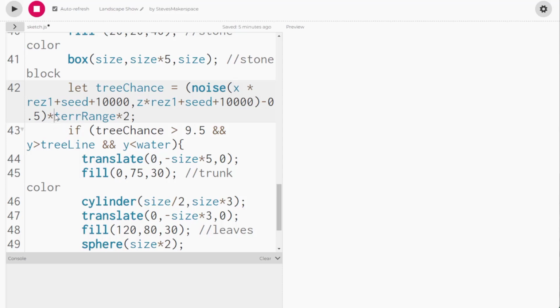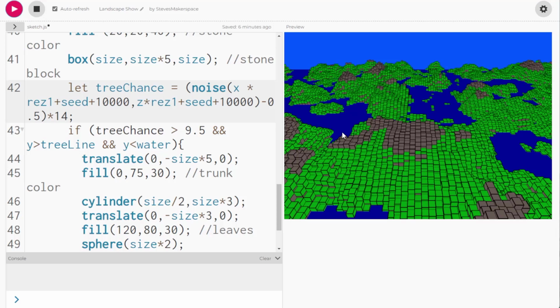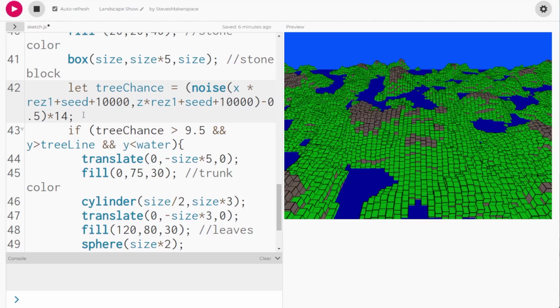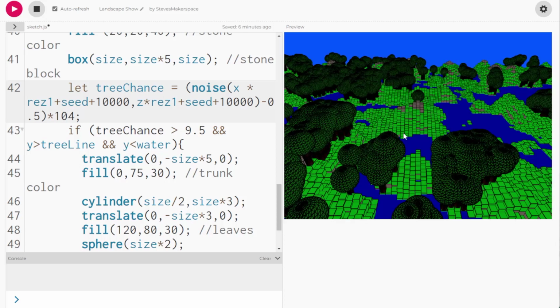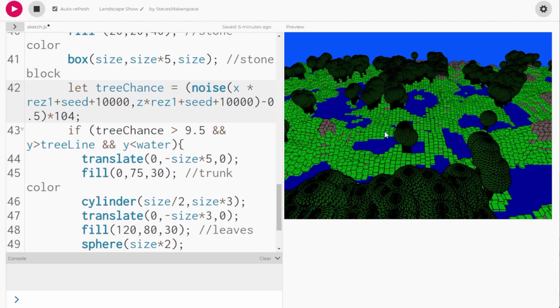And that's going to give us a different set of Perlin noise. And for this, instead of multiplying by terrain range, I think we're going to want to multiply by something. The number I came up with was 14. I don't remember why I came up with that number. It's probably just trial and error. But let's see what happens when I do this. No trees at all. Oh my goodness, where are they all gone? Let's try adding the 0 to this. Okay, now we've got a few trees. Yes, and you can see that they're clumped together in a forest, and then there's space where there are no trees at all.